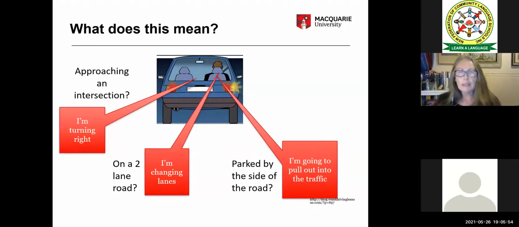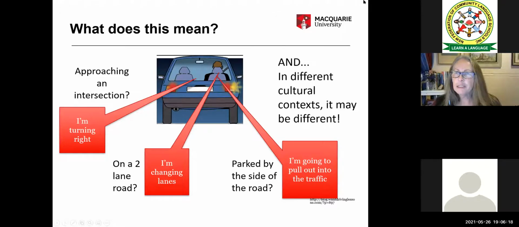So when somebody makes that signal, I infer that meaning, but I infer it with the extra information given by the context where we are. And also I expect that in that context, if they've got that information to give to me, they're going to do it by making that signal. So context in different cultures might actually be different. You can't necessarily assume that if you go to a part of the world where things are done differently, that the same signals are going to have the same meaning, even if the context is the same.